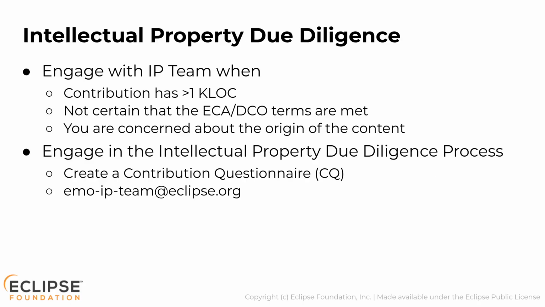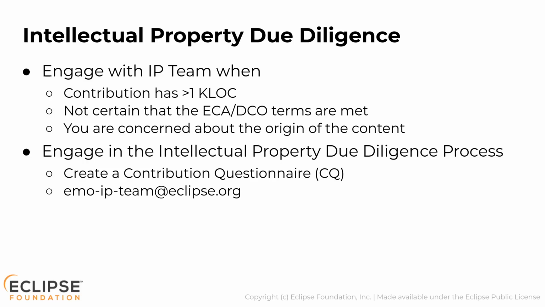As a committer, you are the first line of defense in our intellectual property due diligence process. We've provided some tools to help you determine whether or not the author has the necessary agreements in place, but are otherwise dependent on you to take steps to mitigate against risk associated with accepting intellectual property. We've determined that relatively small contributions come with relatively small risk. So any contribution made from a non-committer containing fewer than 1,000 lines of content doesn't automatically require a review.